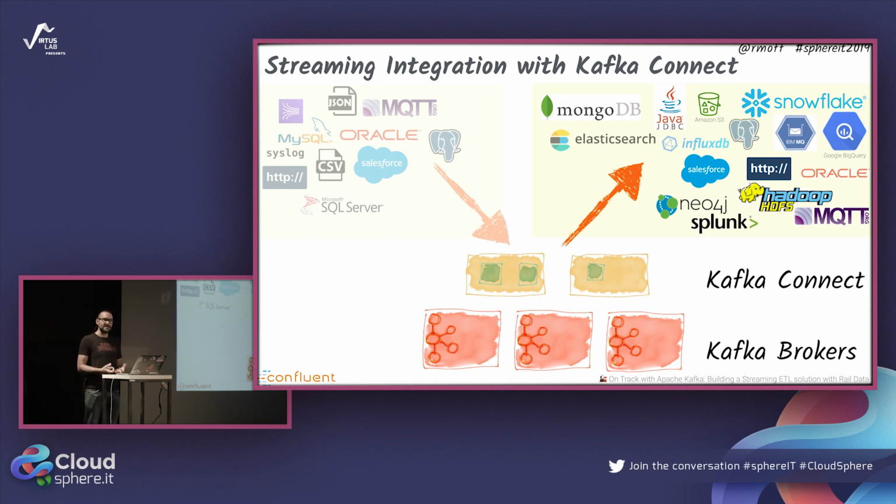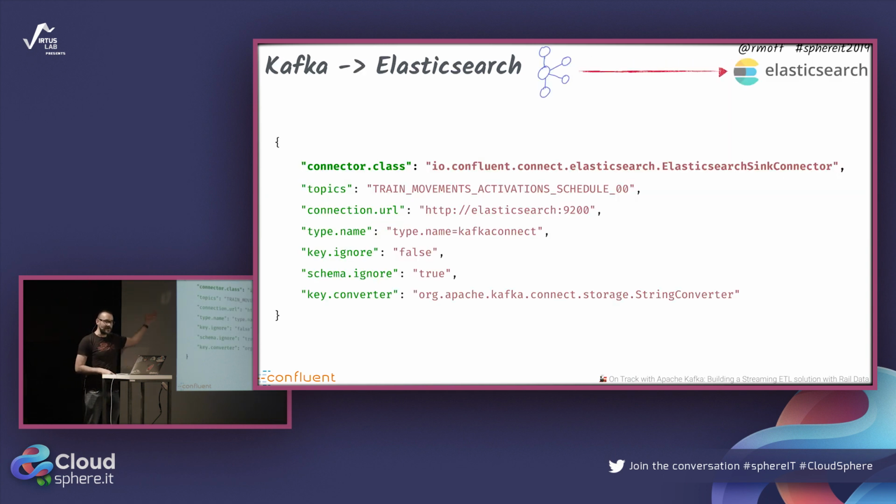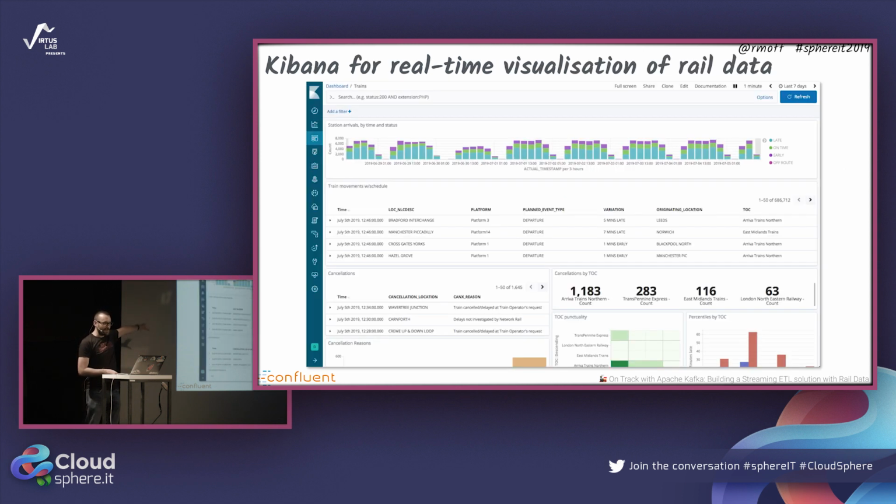It does that integration between systems, both upstream and downstream, and Kafka. So you've got data in Kafka, you want to get it to Elasticsearch, to a database, to S3, to wherever. You simply set up a configuration file. Which connector do I want to use? Where's the endpoint? There's the topic, and off we go. So at the beginning, I showed you the ActiveMQ, and I was like, here's the hello world example, but it's not as simple as that. Generally, outbound, it is as simple as that. Here's my JSON, and here's my data. It does work as simple as that.